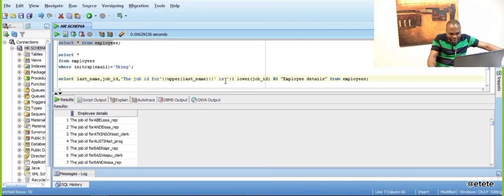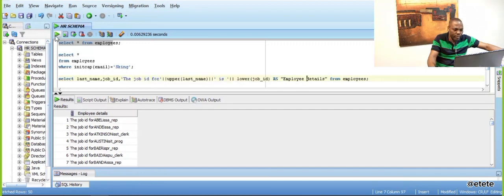Then is a string literal again that is going to feed into each row. Then job ID will be supplied to lower. Lower will reduce every job ID to lowercase. And then I'm saying that the column, this is the column. This is one column. Everything here is one column. So this column name should be employee details.